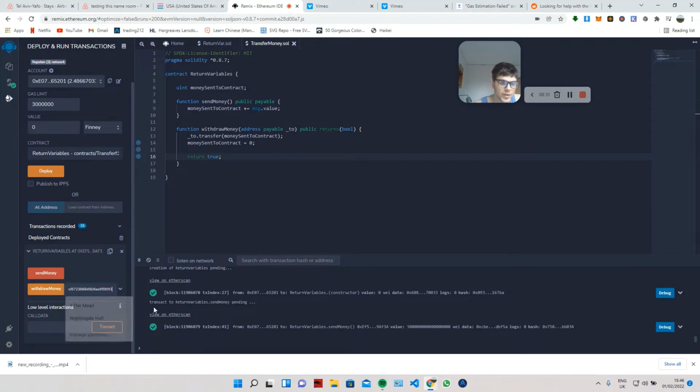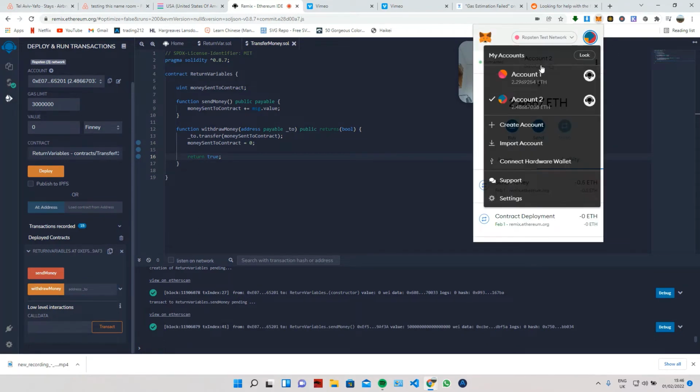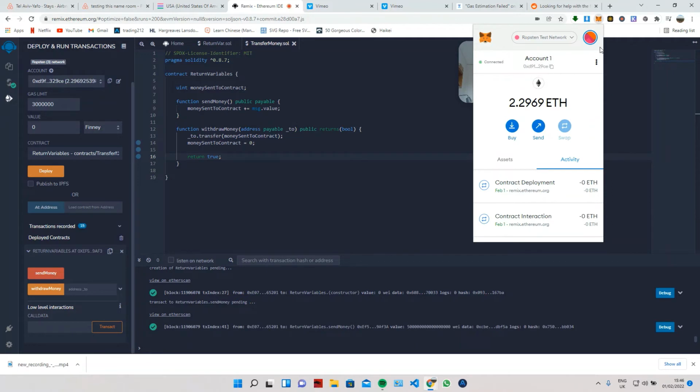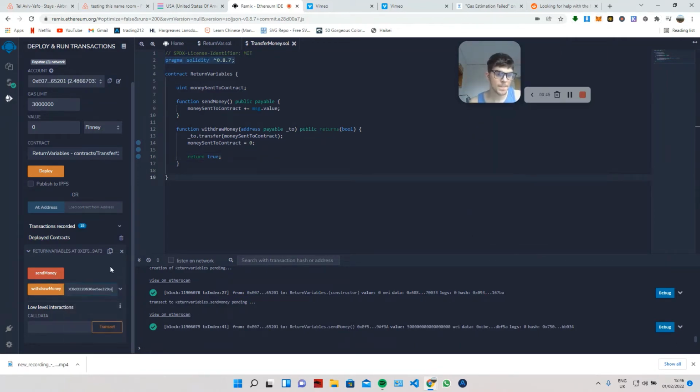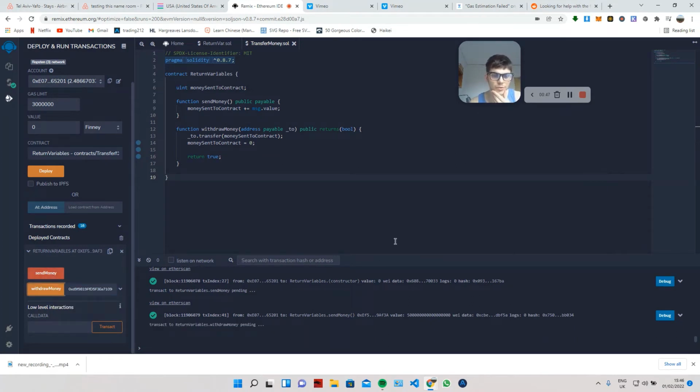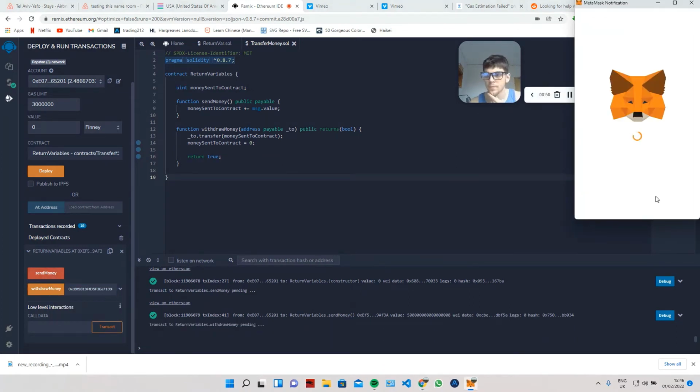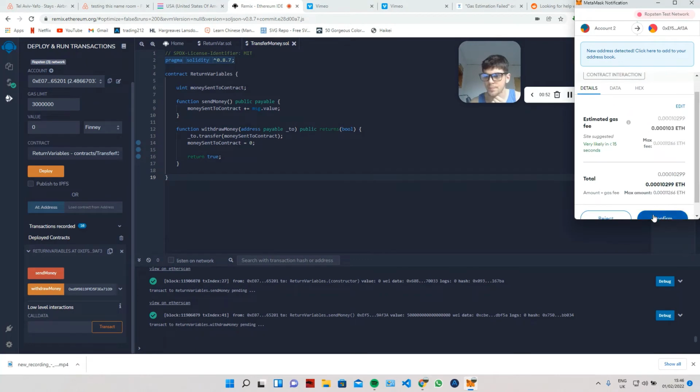So if we withdraw it now, withdraw it to, as always, the other address. More gas fees.